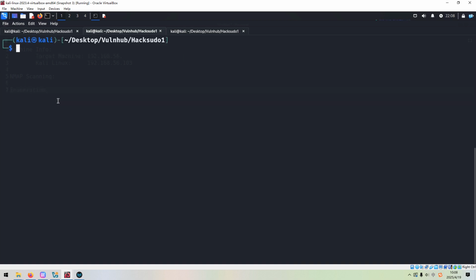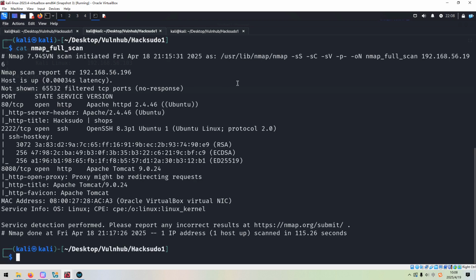We need to perform port and service scanning with Nmap. To save time in this video, I've already completed it before, so now we can pull out its results. As you can see over here, I took options like the SYN scan, the default script scan, the version scan, and then -p- to do the full range port scan. The last option is -oN to output the result into this file, so then we can retrieve the results whenever we need from this file.